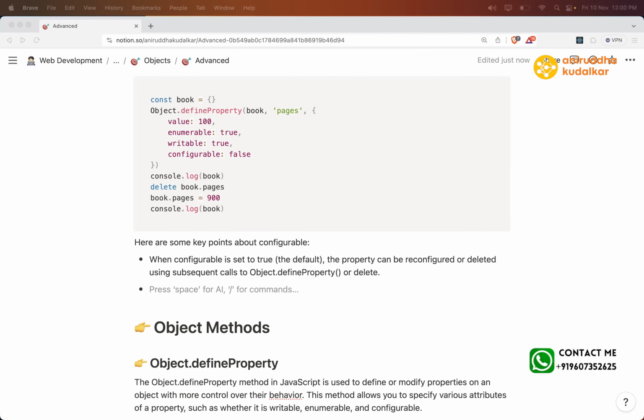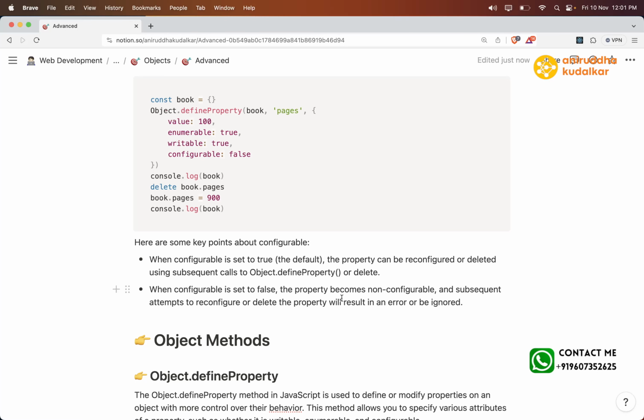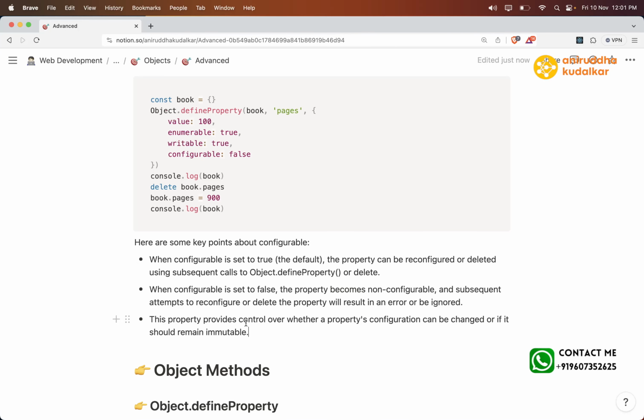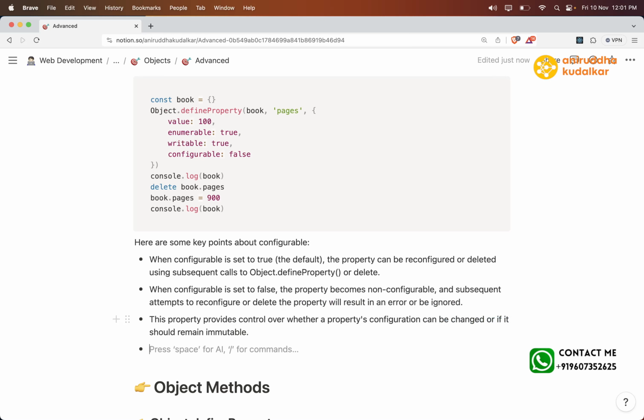When configurable is set to false, the property becomes non-configurable, and subsequent attempts to reconfigure or delete the property will result in an error or be ignored. This property provides control over whether a property's configuration can be changed or if it should remain immutable.